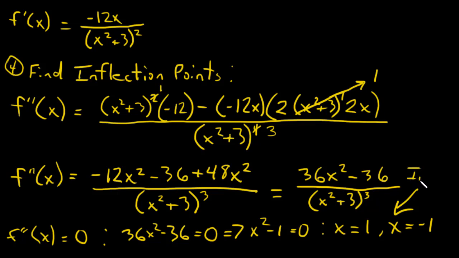So inflection points. Okay? What is an inflection point? An inflection point is when you have a transition from concave up to concave down, or concave down to concave up. Okay? So we're now going to clear this and continue with our function. Clear that, and then now that we have our two inflection points, guess what we get to do? Yep, we get to make a table.